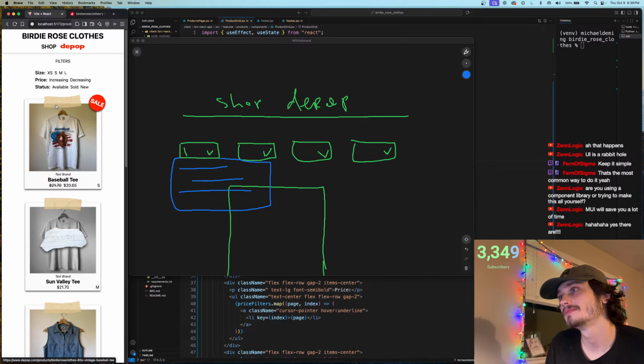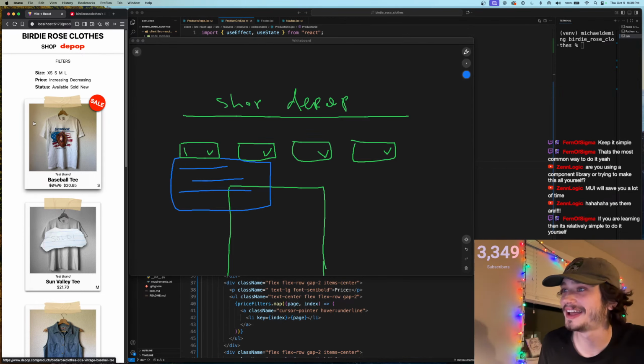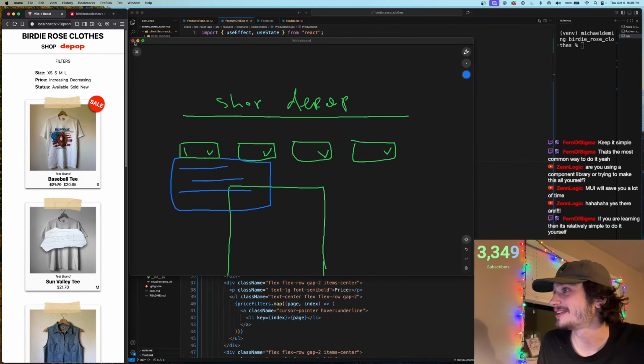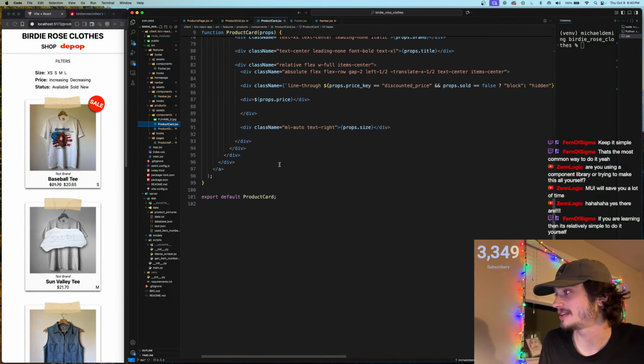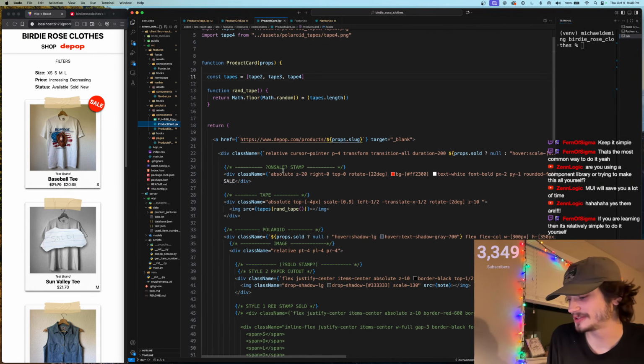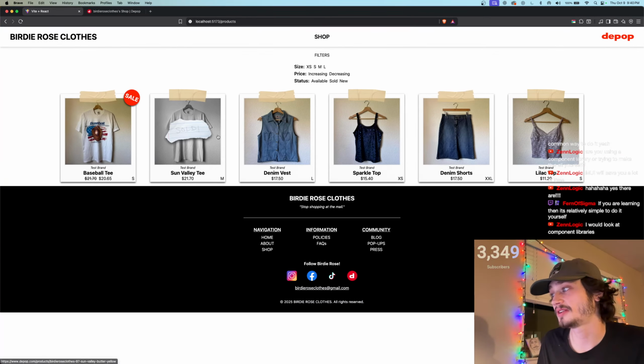Yeah. I'm just doing it all myself. I'm not using any pre-built components. Through two coding sessions, we built out these product cards and whatnot, and it's all original. I'm pretty proud of the fact that we've been able to make somewhat of a... Oh, what happened here?